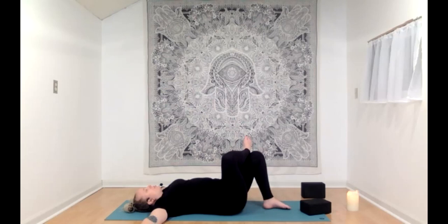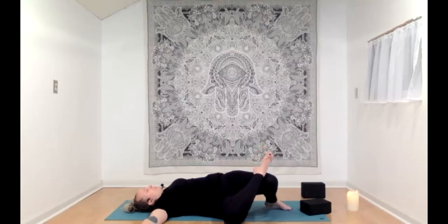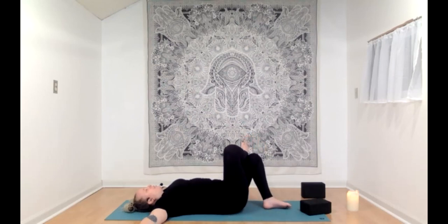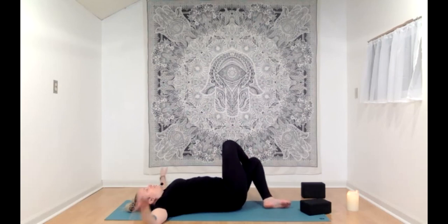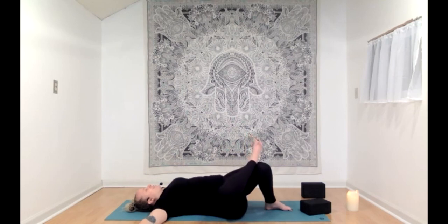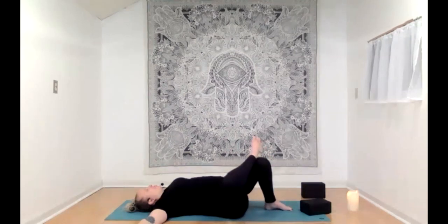This could be extremely slow, maybe just visiting each side once. Or you can go a little bit quicker, spending maybe a couple of seconds on each side, and then slowly making your way up and over to the other side. I'm trying to think about this pose not just being like the destination, you know? So just noticing everything along the way as you switch from one side to the other. There's much to be enjoyed.